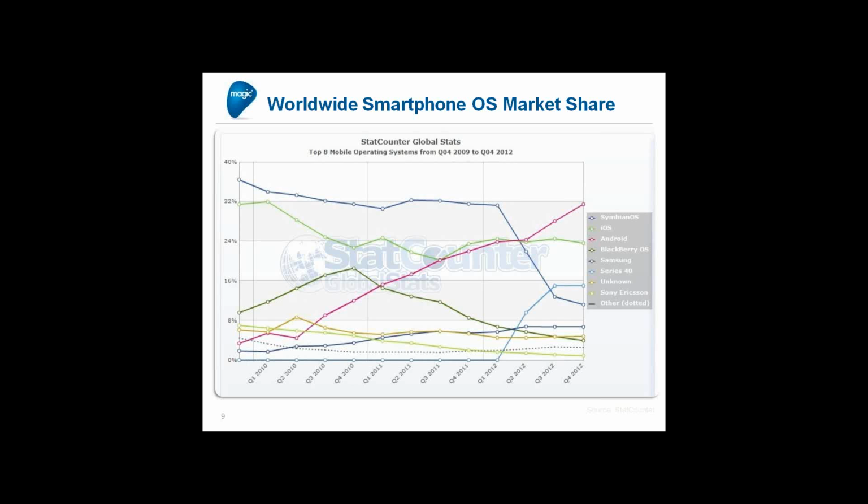Now, because of all the smartphones that are out there, the trends show that Android is growing, Symbian has really fallen off. We see BlackBerry, of course, having experienced some pretty severe conditions in the marketplace, and that is something that you can read about and understand. But the reality is that it's just an unpredictable market at this point.